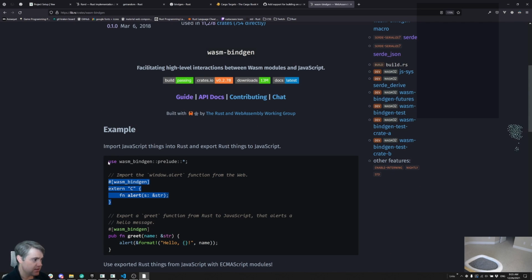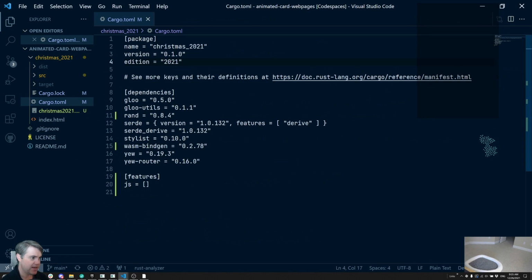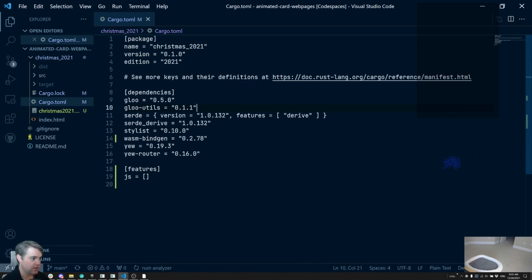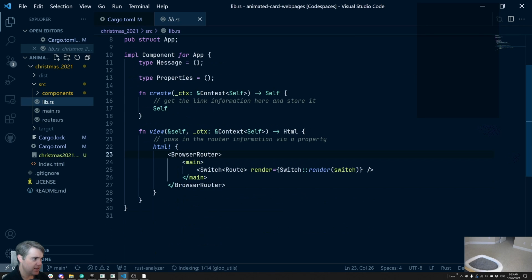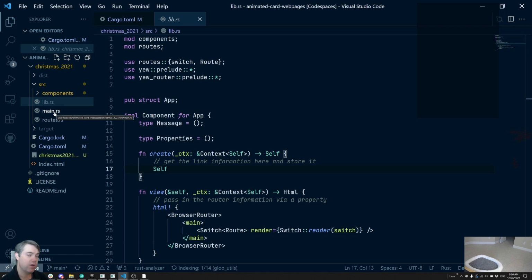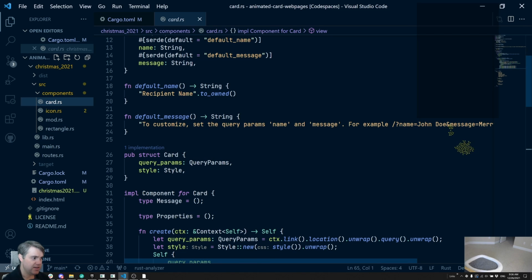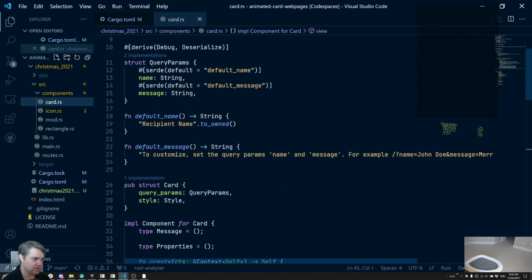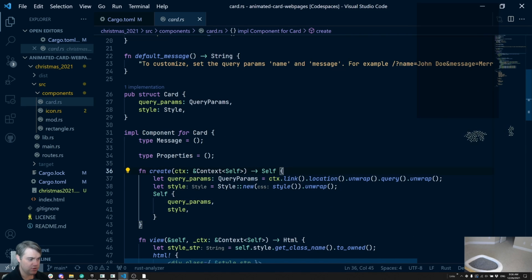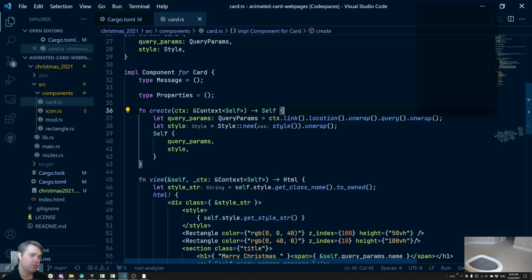So now that I have that, let's try back into here. Okay, I'm gonna turn you off right now. Okay, we need to take out rand. We can remove that feature. Let's head into source. Where would this be that we care about it? I think under the card, really. So under components for card, in create here, we want to essentially create a forest. We might even want a forest component that just loads up a whole bunch of those, and we can just tell it, hey, this is where you are.